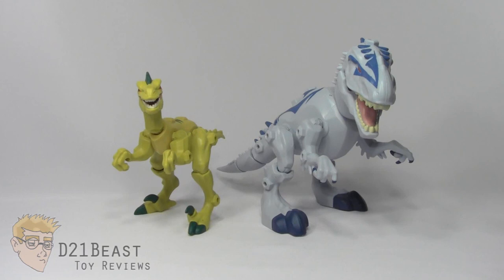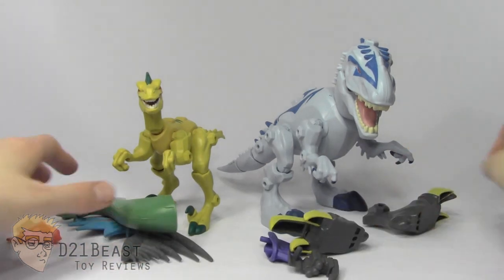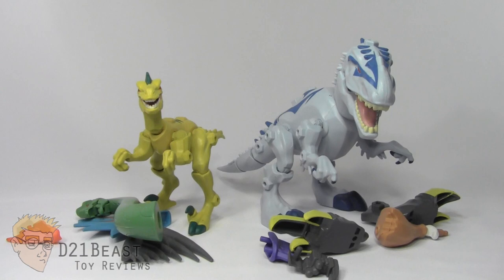Alright guys, so if you're not familiar with Mashers and what they're all about, they are a toy line that allows you to disconnect your figure at the various joints and reassemble them with other figures in the wave. So we've got our Velociraptor here and our Indominus Rex. Let's go ahead and bring in all those other pieces that these guys came with, and then we're actually going to disconnect these figures everywhere possible.